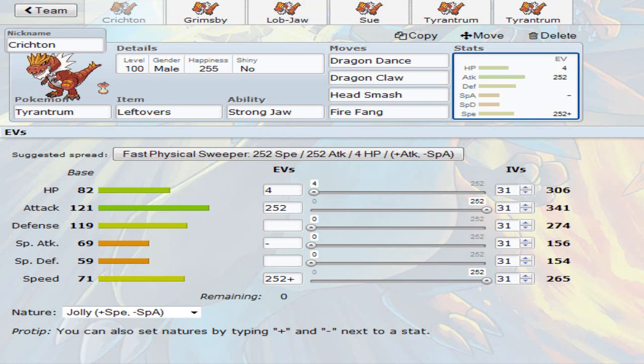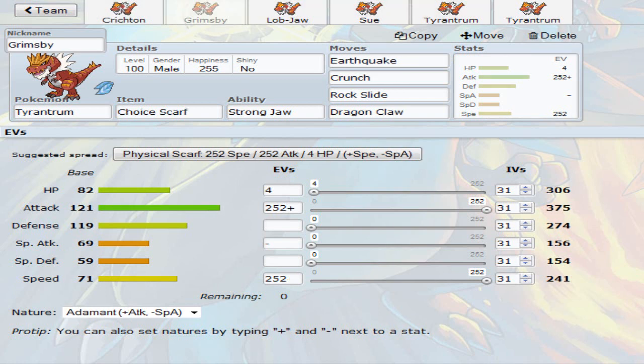But moving on to the next set, we have a Choice Scarf set. Now, I chose Choice Scarf because I kind of wanted to show something that maybe would work for VGC, because I'm trying to get into VGC a little more. You could run Choice Scarf or Choice Band if you wanted, and this set really could do Adamant or Jolly. So that's just kind of your decision, what you kind of want to do.